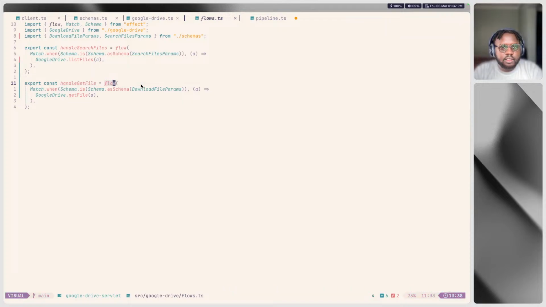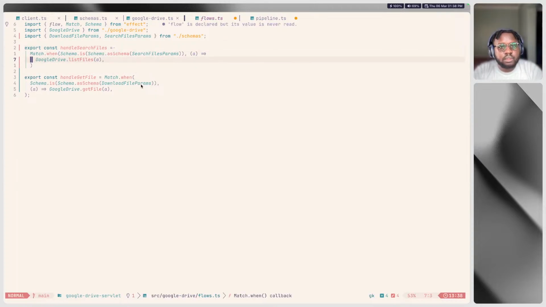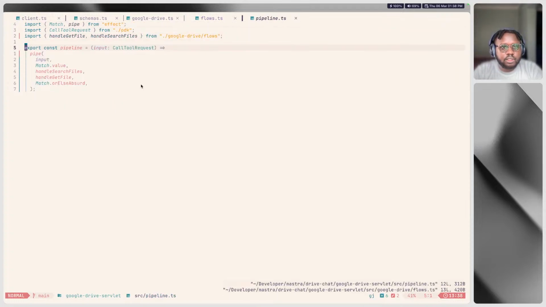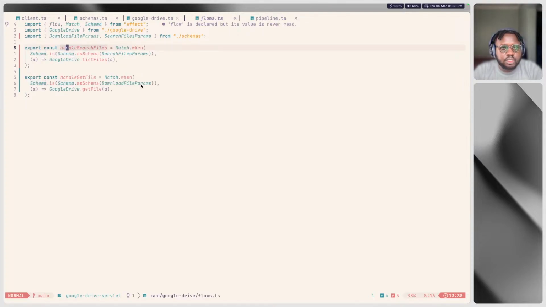I realized I actually don't need the flow there because I'm not passing multiple functions in here. It's just a single matcher, and it still works quite fine on the pipeline. So this one also needs to change the name from handle to handle list file.